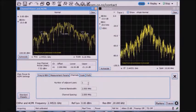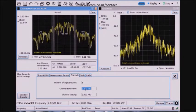And I've told it that I want one channel, basically, or one number of adjacent channel pairs with a 2 megahertz channel bandwidth, and the channels are 2 apart. So basically what I see, maybe you can't see it here, there are faint gray vertical lines indicating the 2 megahertz channel where I'm measuring the power. So I could change that to something else if I wanted to.